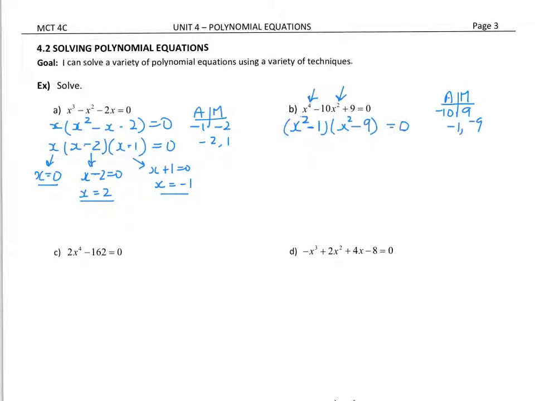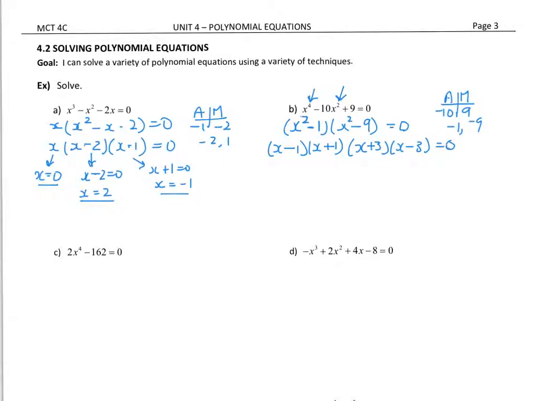Now within those two brackets, both of those give us two terms which are both differences of squares. So we know that if I square root the first, I would get an x, square root the last, I get a 1, and we're going to have two brackets that look the same except they're conjugates of each other. Same with the x squared minus 9, that's a difference of squares. Square root the first, we get x, square root the 9, we get 3, we make 1 plus and make 1 minus.